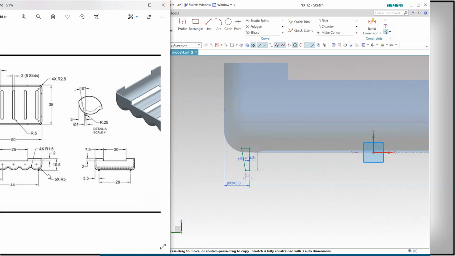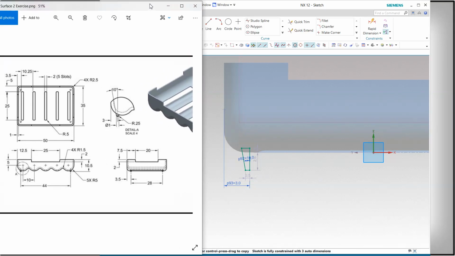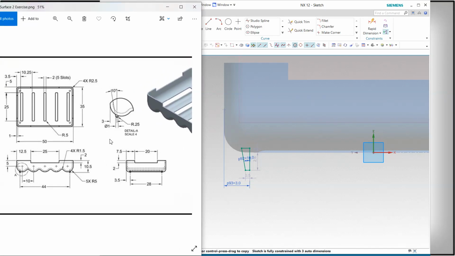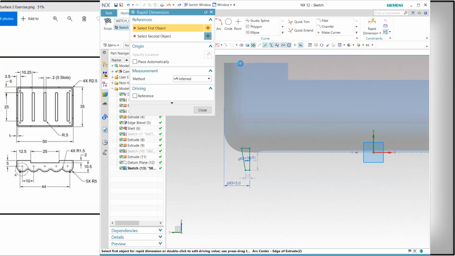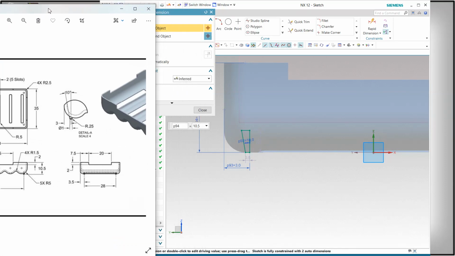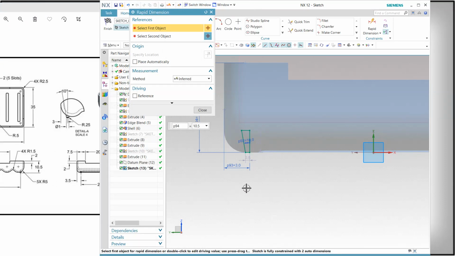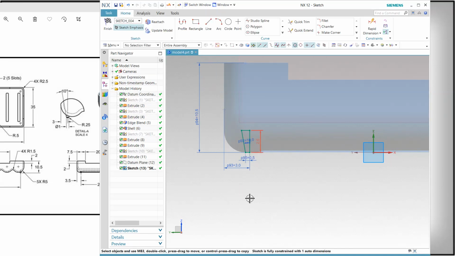So we have to check this, okay, because we have already taken 10.5, so whether it is touching or not we have to see. Okay, just define it. So from this to this lower point is 10.5. It is going inside. That's why I'm telling you, first we have to check its position is proper, and define it 10, so this value will be 0.5. The sketch is properly constrained.